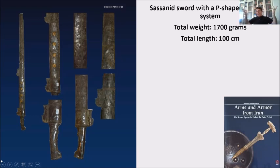We don't know what they called it back then in Sassanid Iran, maybe one day we will have Pahlavi script. You never know, I hope so, you never give up hope. But as we say in the English-speaking world, P-shaped scabbard attachments. You see that they are going to use both of them. Later on, you see that shamshirs or whatever were also hung, not like a P-shape, but with the same system.